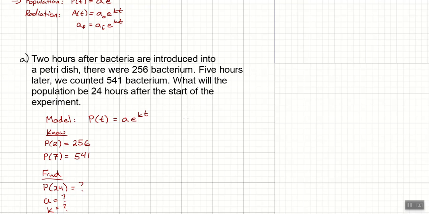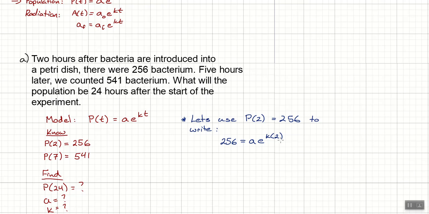2 feels like the natural choice. So if we're looking at this, I'm going to annotate like crazy. Let's use P of 2 equals 256, and we'll just stop here and write it out. I know that the population after 2 hours is 256. And that is equal, according to my equation, the population at 2 hours is A, don't know what that is, times e to the k times, how much time has passed? 2. It's annoying to write k2 for me. I typically write 2k, but it's the same, right?